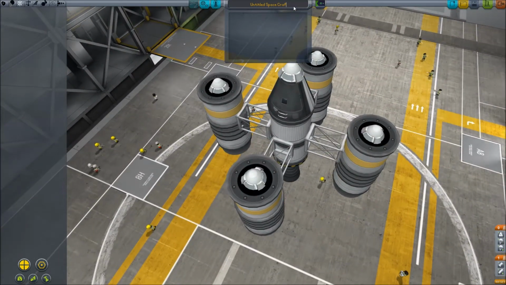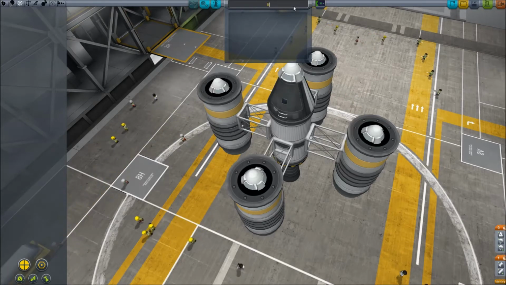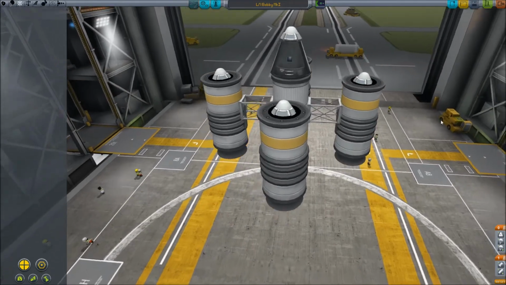Now all that is left, we need to name this. What should we call it? Little Babby Mark 1. That will do. Very first rocket. And let's launch.